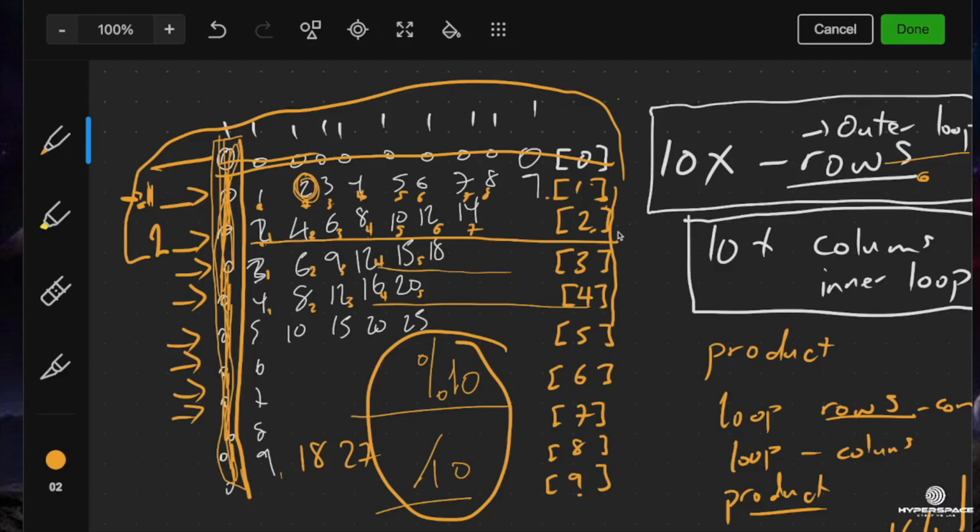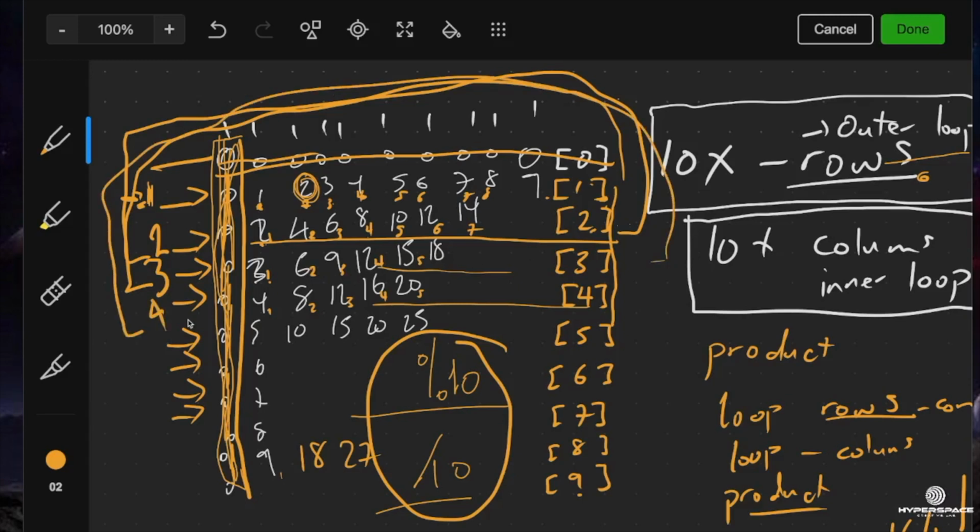Then the outer loop will finish its second iteration and then go and get incremented to 3. So the outer loop is now at 3. Then the inner loop will start all over again. So the outer loop is at 3. Inner loop is now at 1. 3 times 1, 3. You get it? Outer loop is still at 3. Inner loop has moved to 2. 3 times 2. And it goes all the way. The outer loop is now incremented to 4. The inner loop starts. So does that make sense to you guys? It's actually really simple.